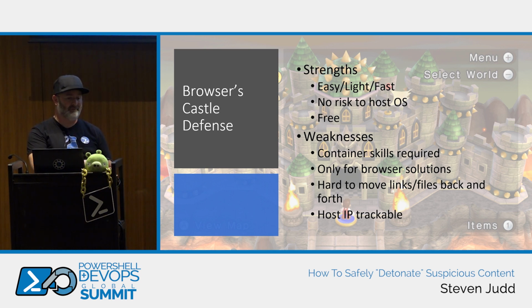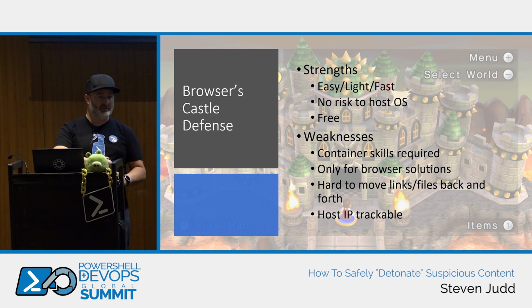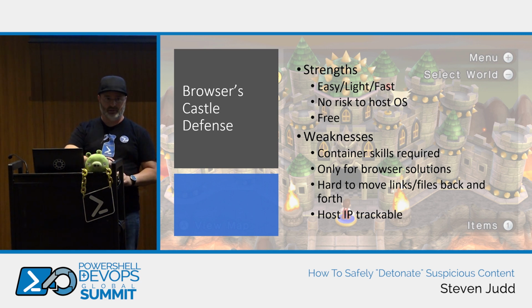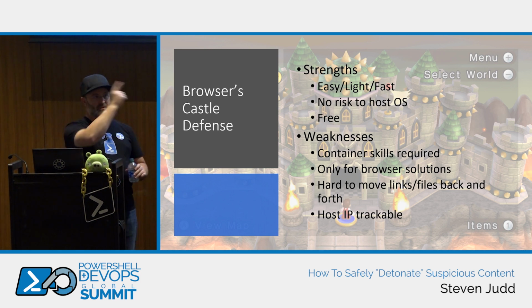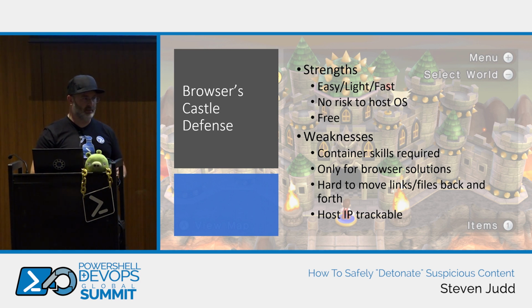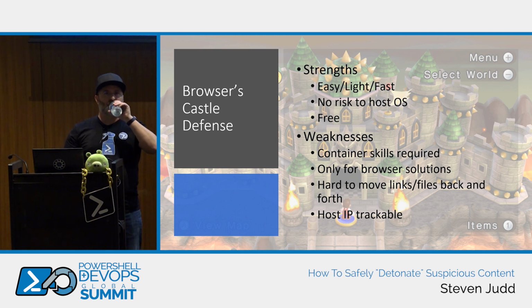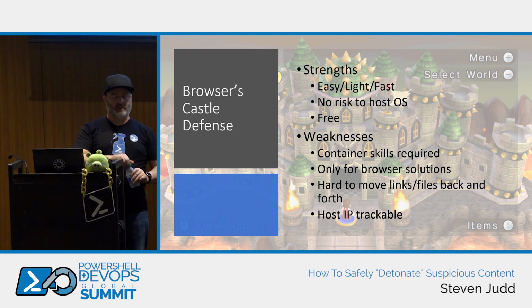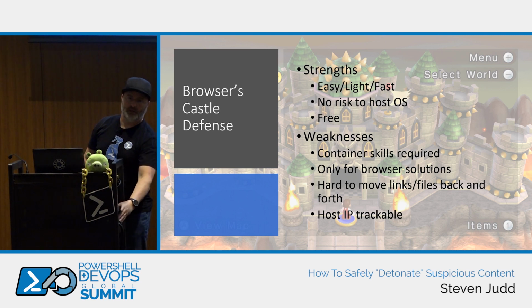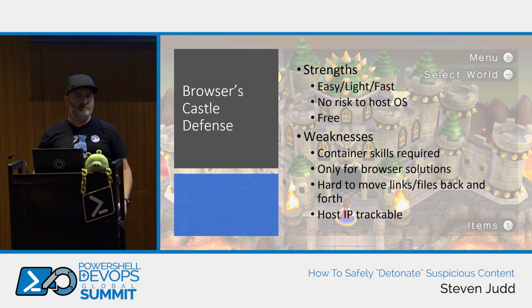Last one is the key for me, at least, is the host IP is trackable. Because you're running this on your computer in your container, then the remote system, if it has any beaconing in the code, it's going to know it came from you. Now, is that a problem? Requisite drink of water to show the seriousness. But maybe you don't want to expose your IP space to the bad guys. It's just the way it is.